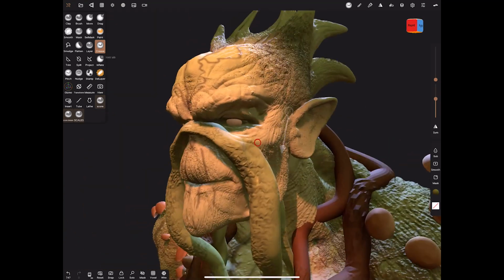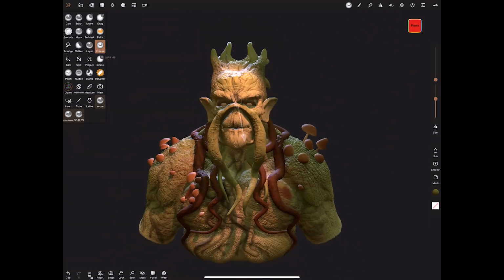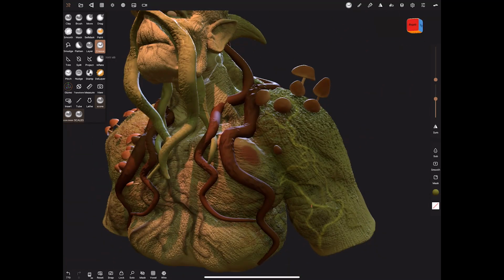So you can see now I've changed the lighting quite dramatically there, probably too much, and there's not enough of what we call specular highlight in the skin, so there's no shine or gloss to that wood.